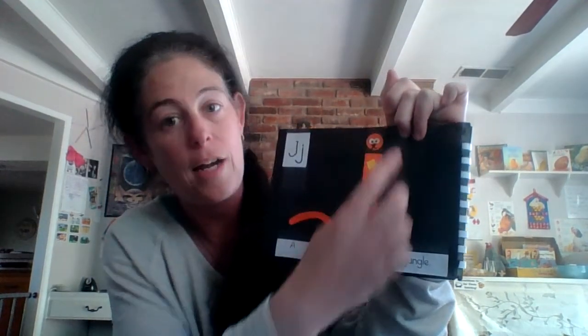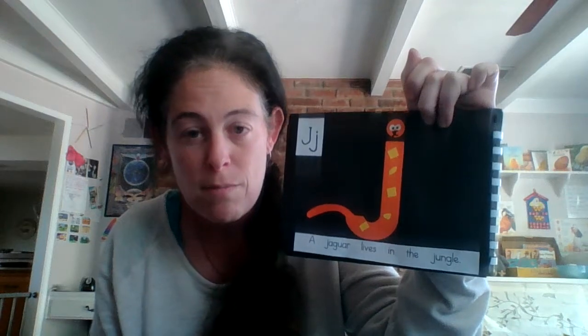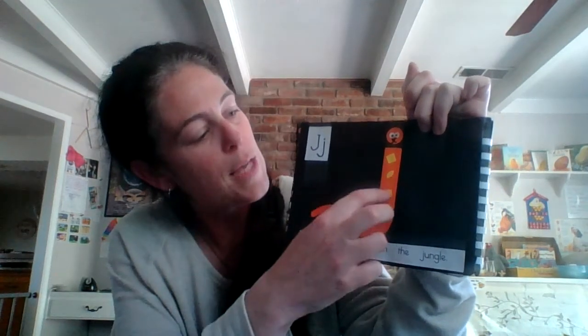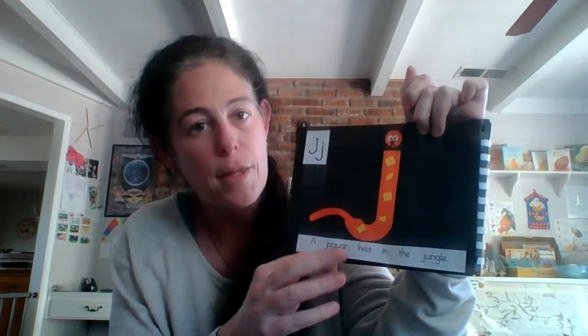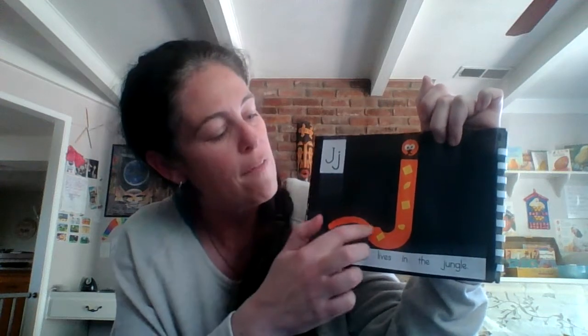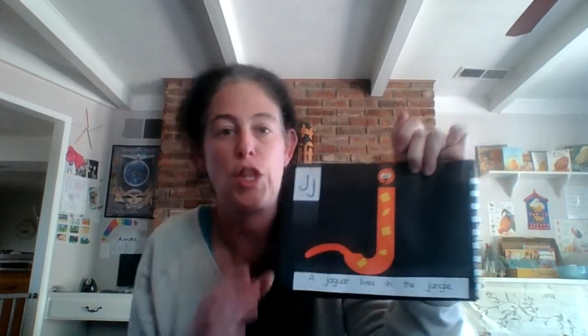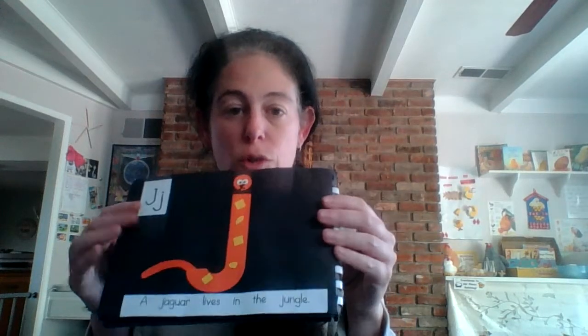You can use the dot of the J for his head. Make his cute little face. I took some yellow scraps and gave him some of those cool prints that jaguars have, made him a tail, and I would even use your scraps for your tail for those ears, and you will have a jaguar that lives in the jungle. And of course, after it's dry, I still want you to go through and practice reading this book. There are some great sentences, some hard words, some easy words.